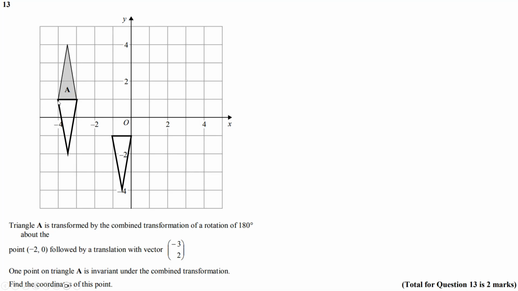Okay, so this point has swapped to this one, and this one has swapped to that one. Meaning the only point that hasn't changed is the one directly in the middle, because even if you flip that point in the middle, it's just going to stay in the same place. So you have to say that the invariant point, the point that hasn't changed places, is -3.5, 1.